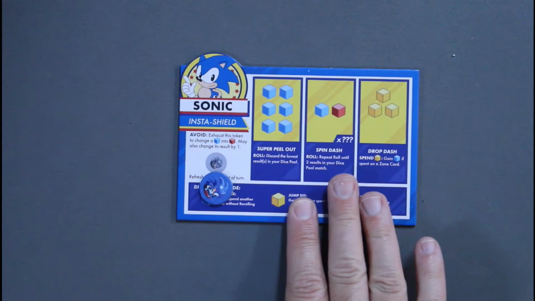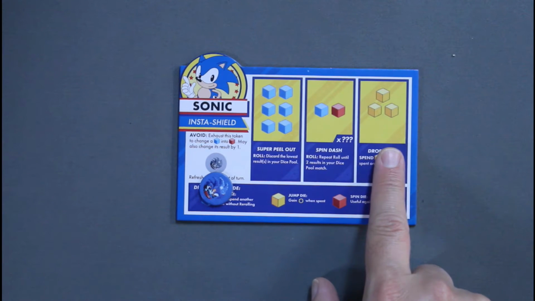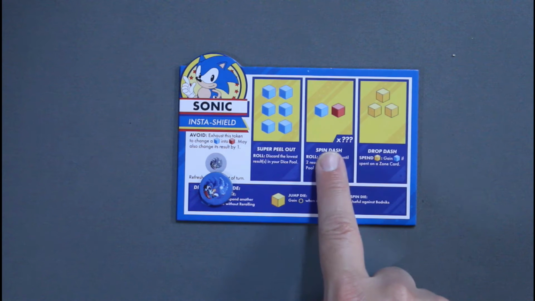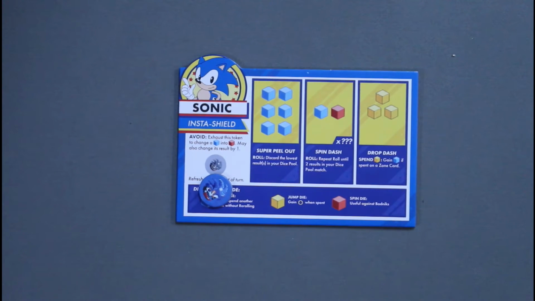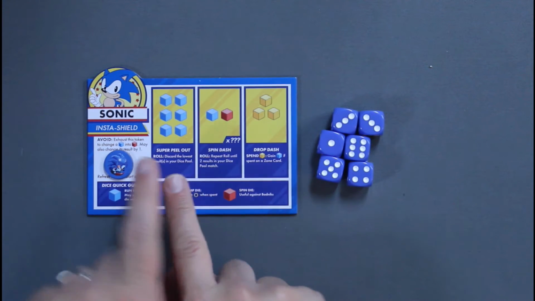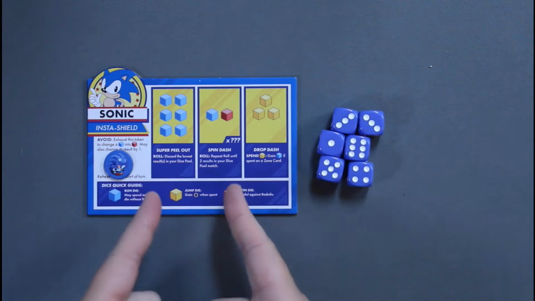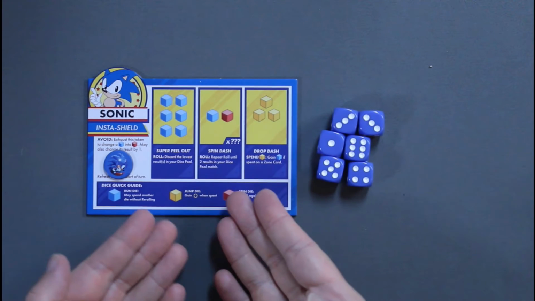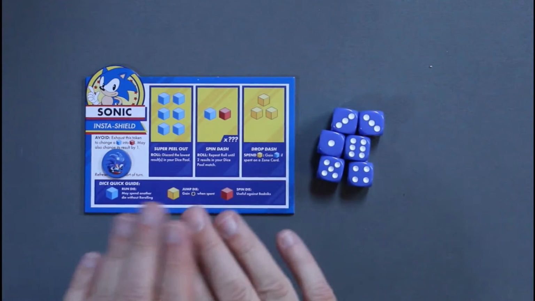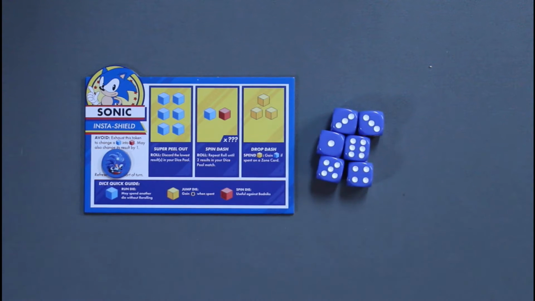But for Sonic, for example, he has Super Peel Out, Spin Dash, and Drop Dash. Your first step is to choose which one of these abilities you want to activate on your turn, and then roll the associated dice shown. Each ability has an effect that applies to some part of their turn. If it says roll, it only applies to the roll action step when building the dice pool. Anything that says reroll effects happen during the reroll step, spend effects happen when they spend dice, and avoid happens whenever they try to take damage or to change the result of a die.